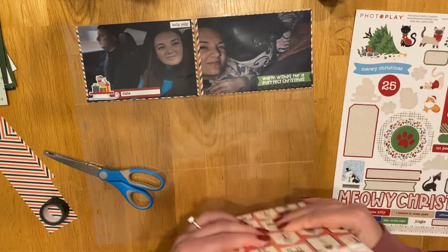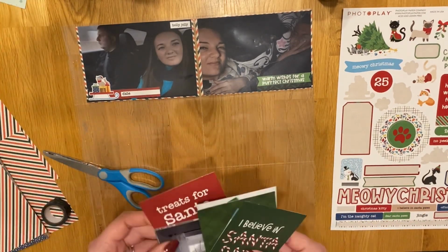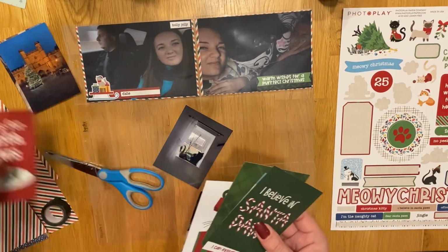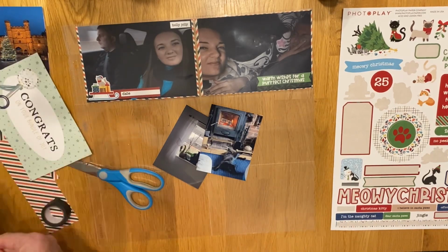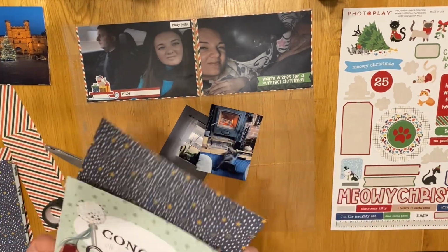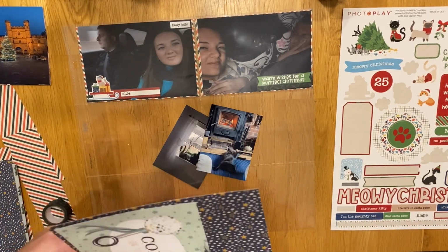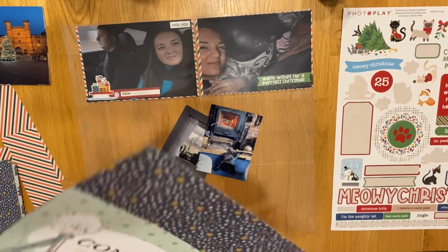But the problem is the cats obviously know where they want to sleep, and Natsy, which was my cat, well, she is my cat, but obviously when I left to go live up north, I had to leave her behind, but it was her home. She'd been there for 6 years, so I can't move her. But anyway, she came and slept with us, but she literally slept on the pillow right in between, so I don't know if you can see it, but that big black area is Natsy sleeping on the pillow when we're trying to go to sleep.